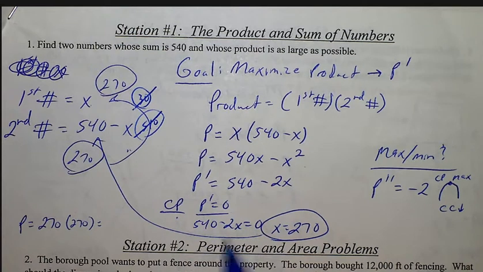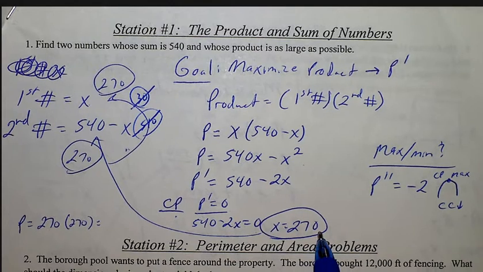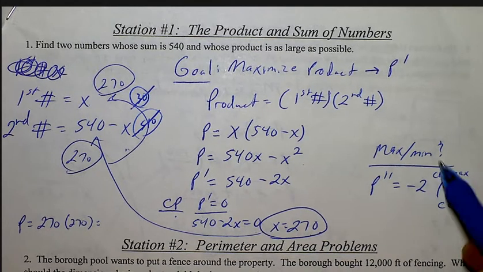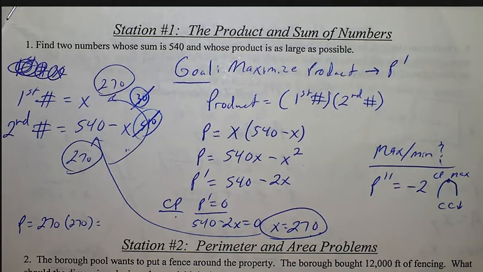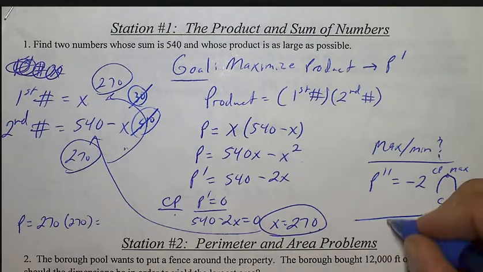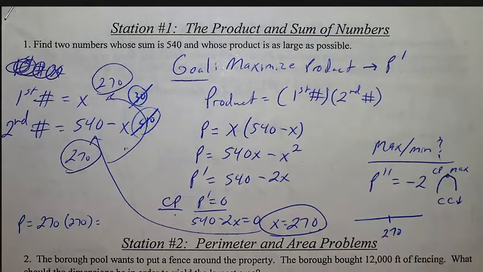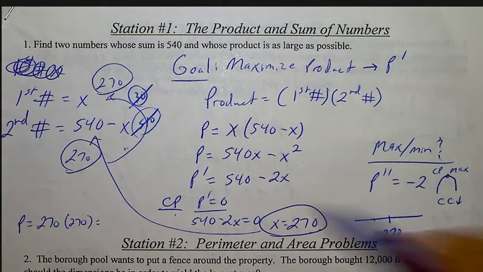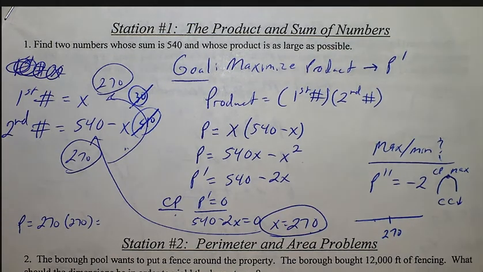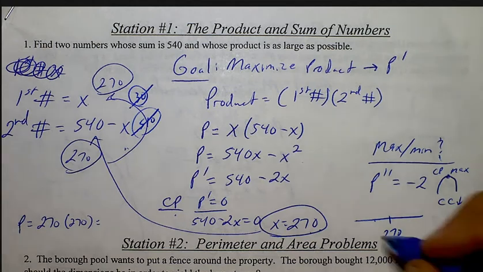Now in order to see if 270 is a max or a min, what I use for all these problems is the second derivative test. We talked about the first derivative test, in which you use the sign chart. You plot your critical point 270, substitute a number to the left of it and a number to the right of 270, and look at the sign changes. What you end up seeing is increasing and decreasing, so that makes 270 a max.